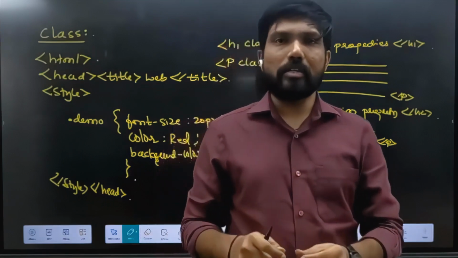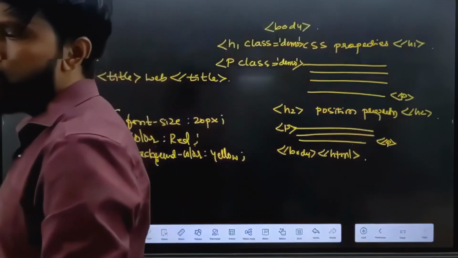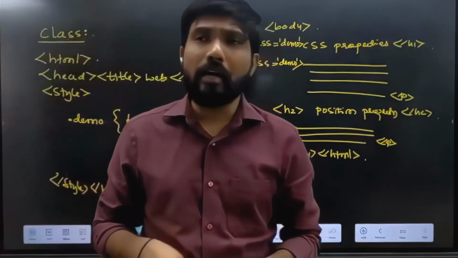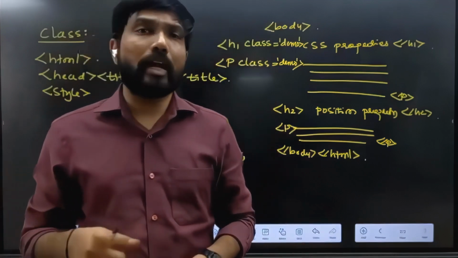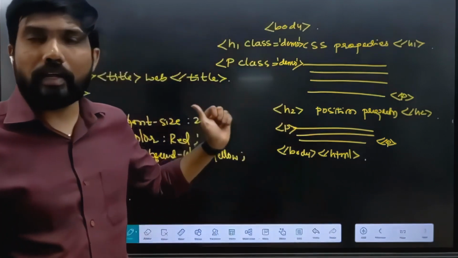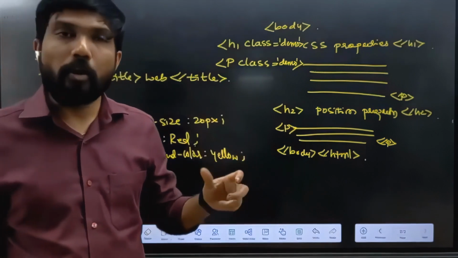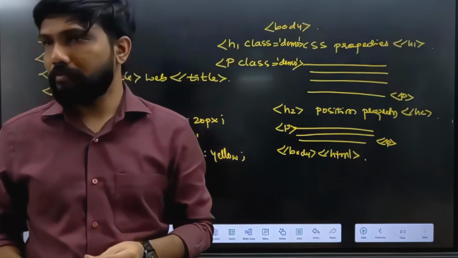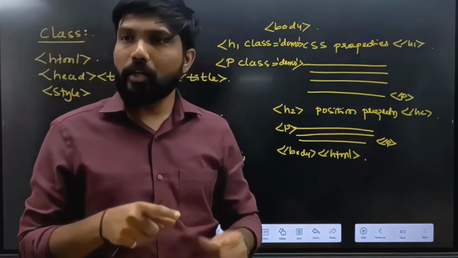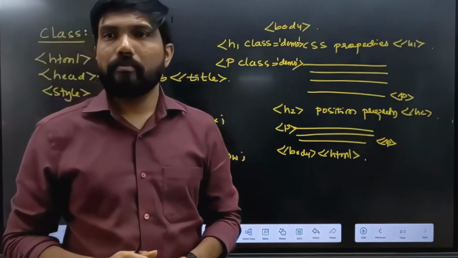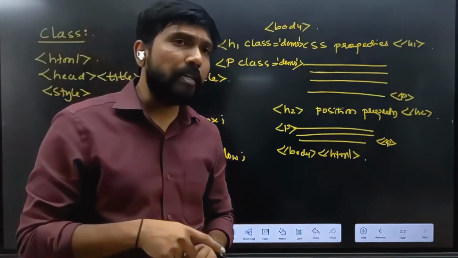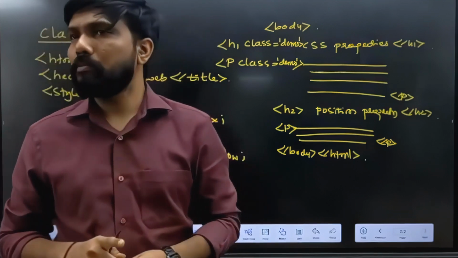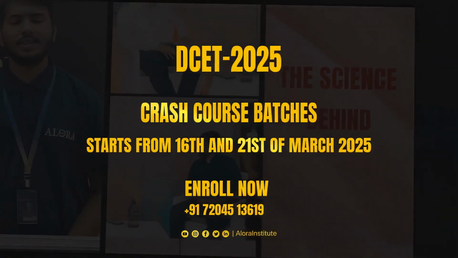The question here: if asked which CSS selector I will utilize for a group of elements, the answer is class. For a group of elements, which selector do I utilize? The right answer is class. And what is its syntax? Dot and the class name. Can we repeat the class to multiple elements? The answer is yes. Is it quite clear with this? Yes.